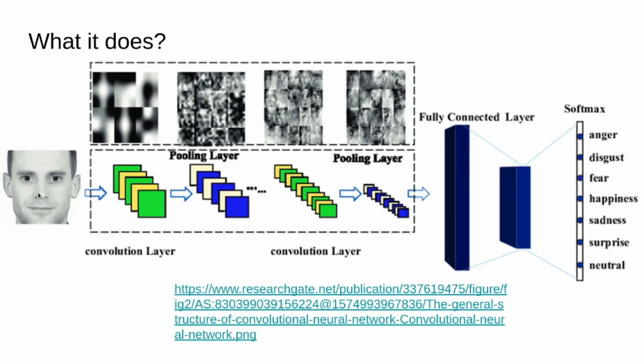So as you can see here, we have an input image of a person's face that is going into these convolutions, and each convolution's filter is picking up distinct features. It's picking up this bright spot near the nose, maybe the bottom part of his face, and as it goes through more layers, it's able to pick up bigger and bigger features.